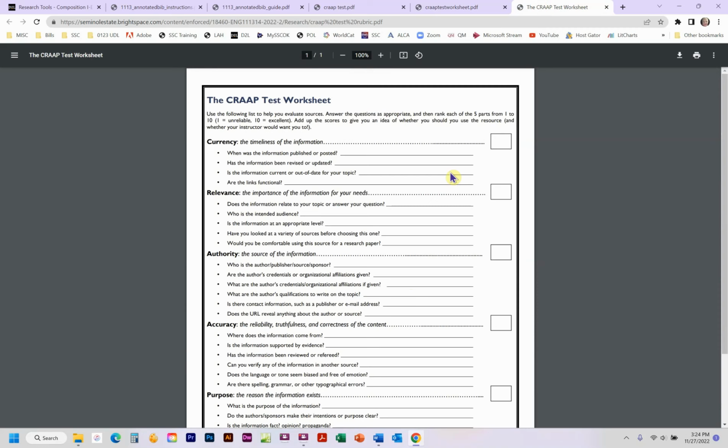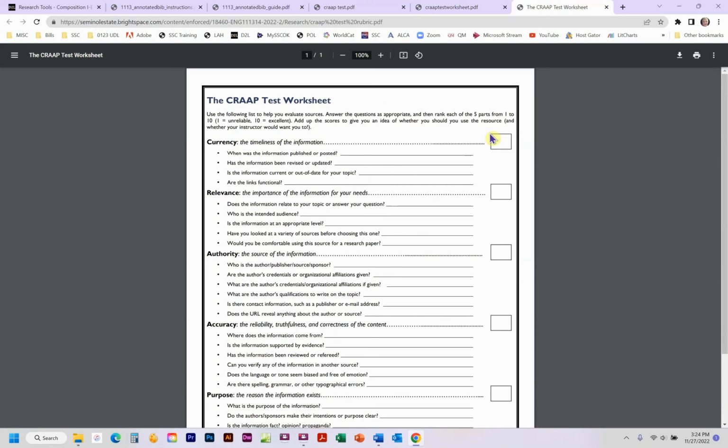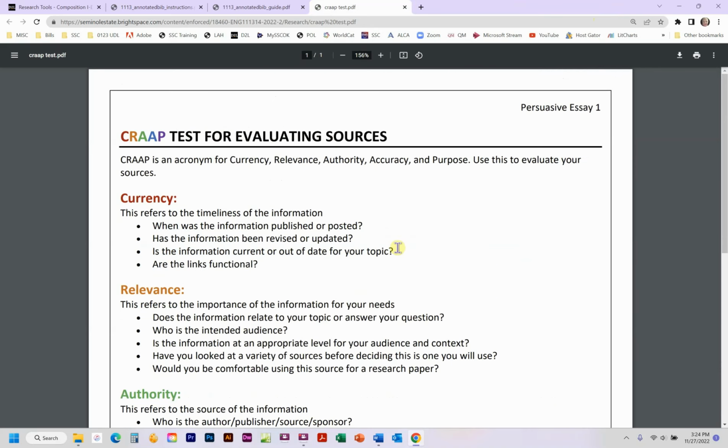And then this is a rubric, just another way that you can assess it. This is just one page. And so you can say, does it have all these things? So again, if you really like a graphic organizer that will help you evaluate, kind of check off the box, then that's what those are for. But you might be able to just use the big list.